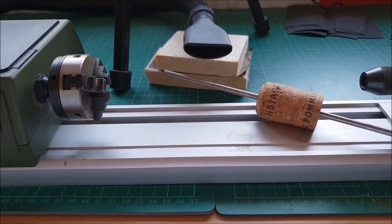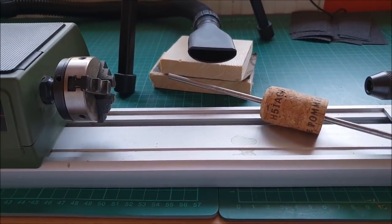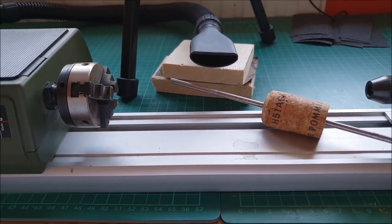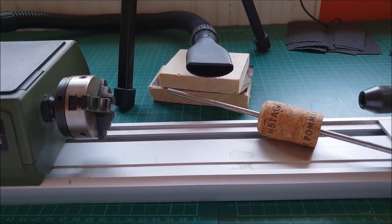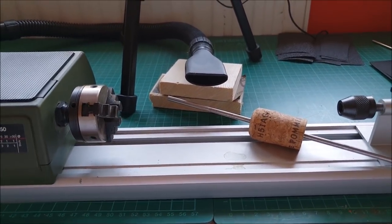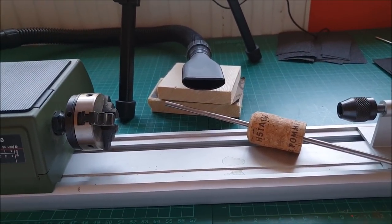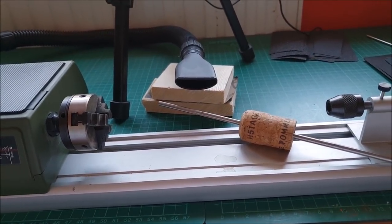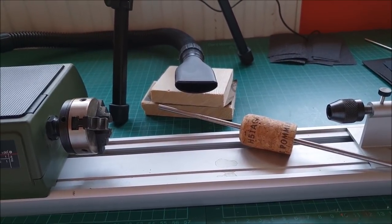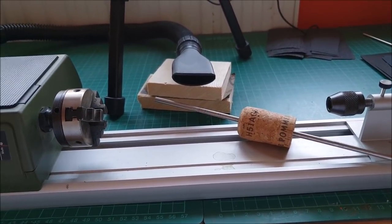Shaping is really your own. There's nothing I can really tell you about shaping. The shape you're trying to go for is the shape of what a perch bobber looks like. Get as many pictures as you can, research on YouTube, that kind of thing, exactly what I did. Even if you own some perch bobbers yourself, maybe plastic ones or some old school ones, just look at the shape of them. But like I say, you can have them as thin as you want, as wide as you want, as small as you want. It's entirely up to you.